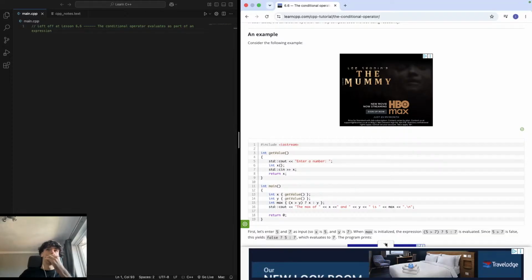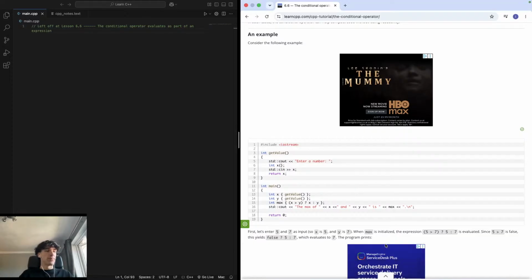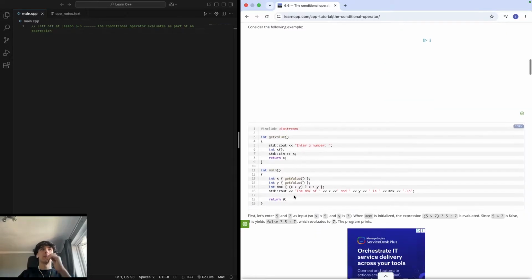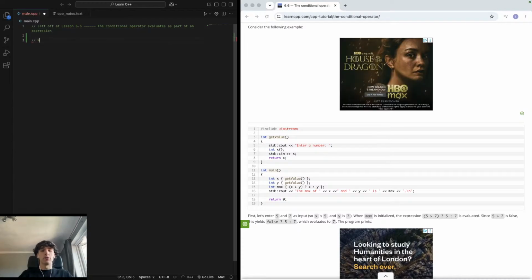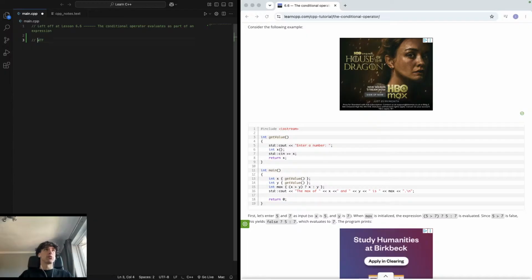Yeah, so conditional operators are basically another way to write if statements, using WTF as an acronym basically. So what is the condition we're looking for? If it's true, then we run this, and if it's false, then we run that.